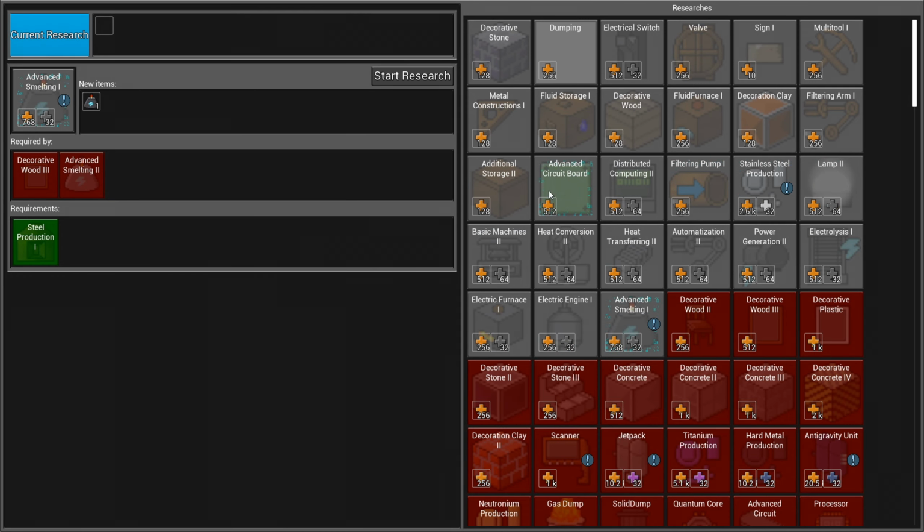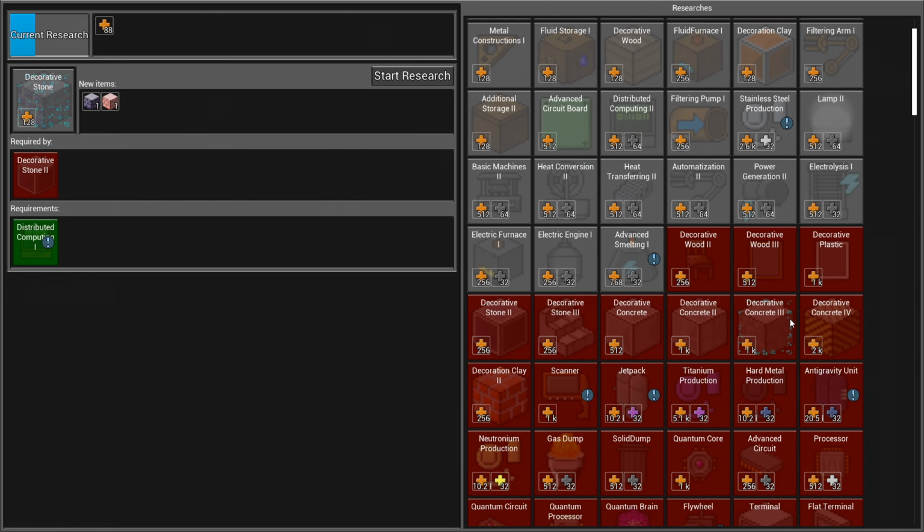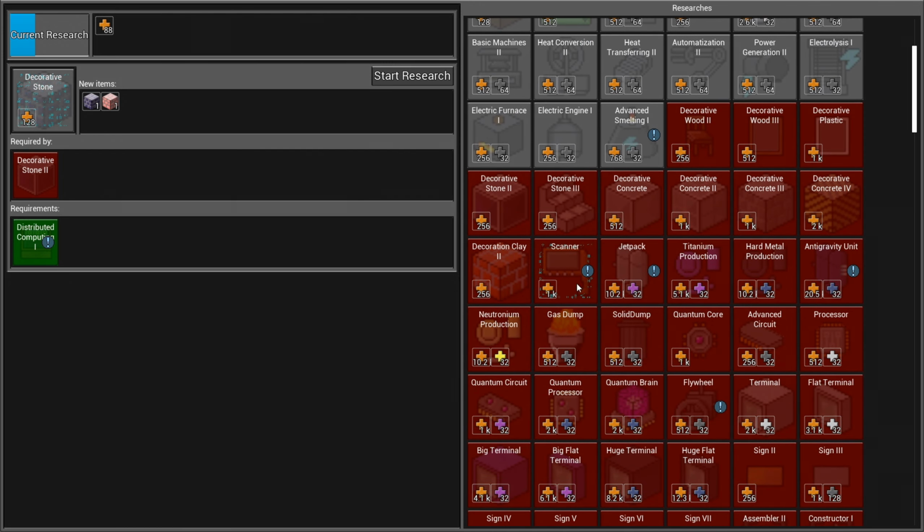How about this advanced circuit board or additional storage? This gets us the copper ones. It's only 5 more stacks, but it probably unlocks some stuff. Yeah, it unlocks some other things that we're going to probably want. How about the decorative stone? Let's just do it. We'll just start knocking these out. There's not too many more. Well, there's quite a few in here that just require the basics.